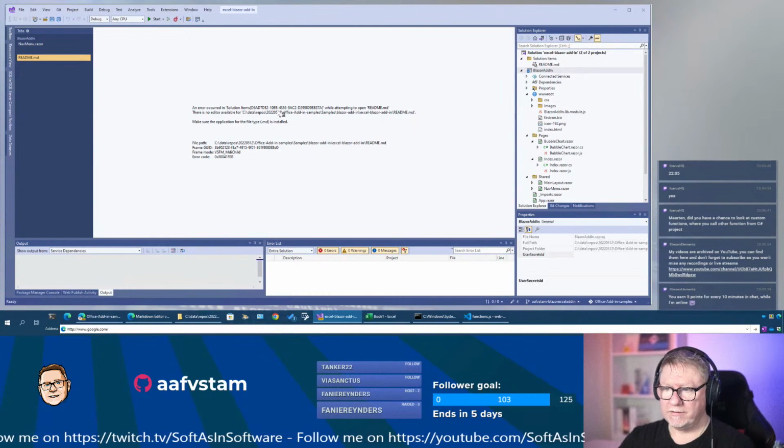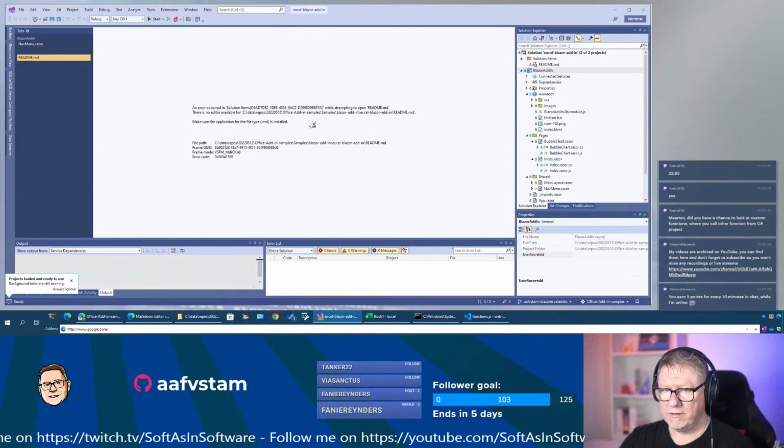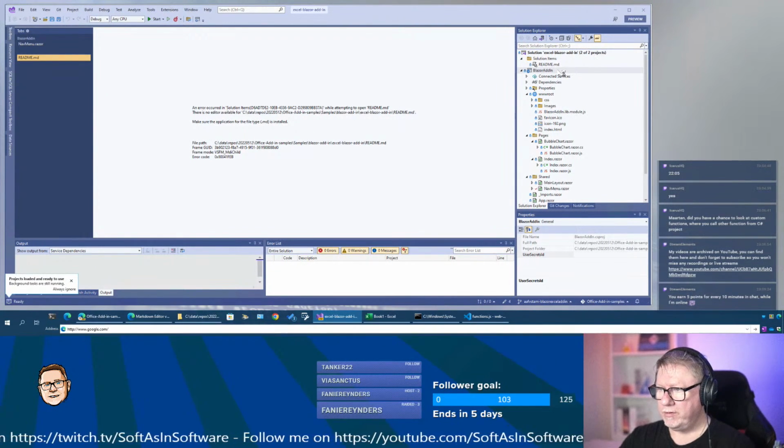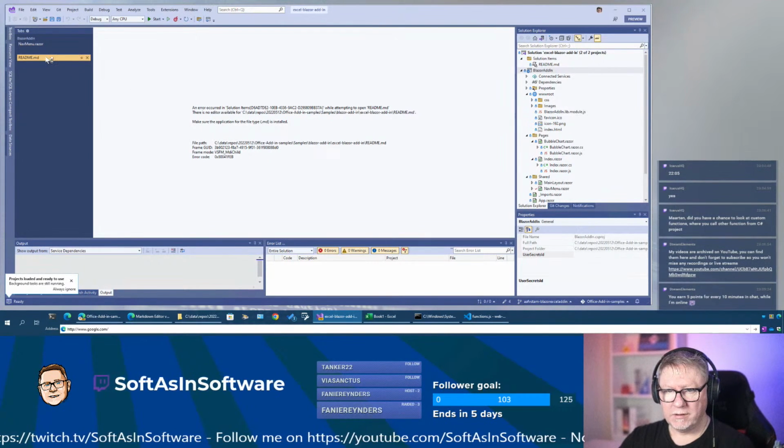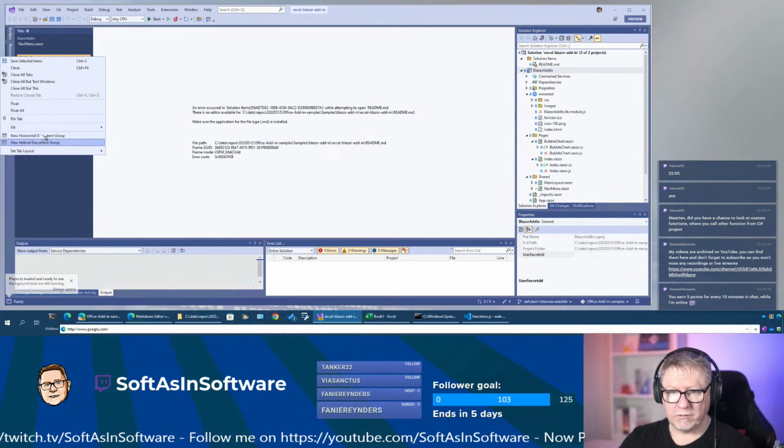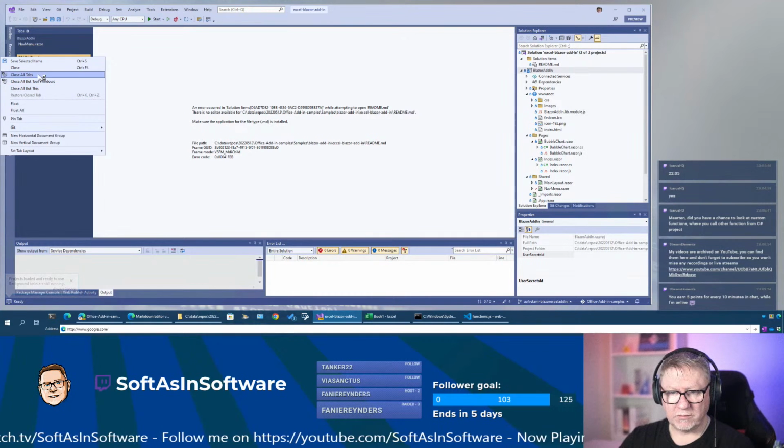Oh, what's this? It's trying to open the README file. Close all tabs.